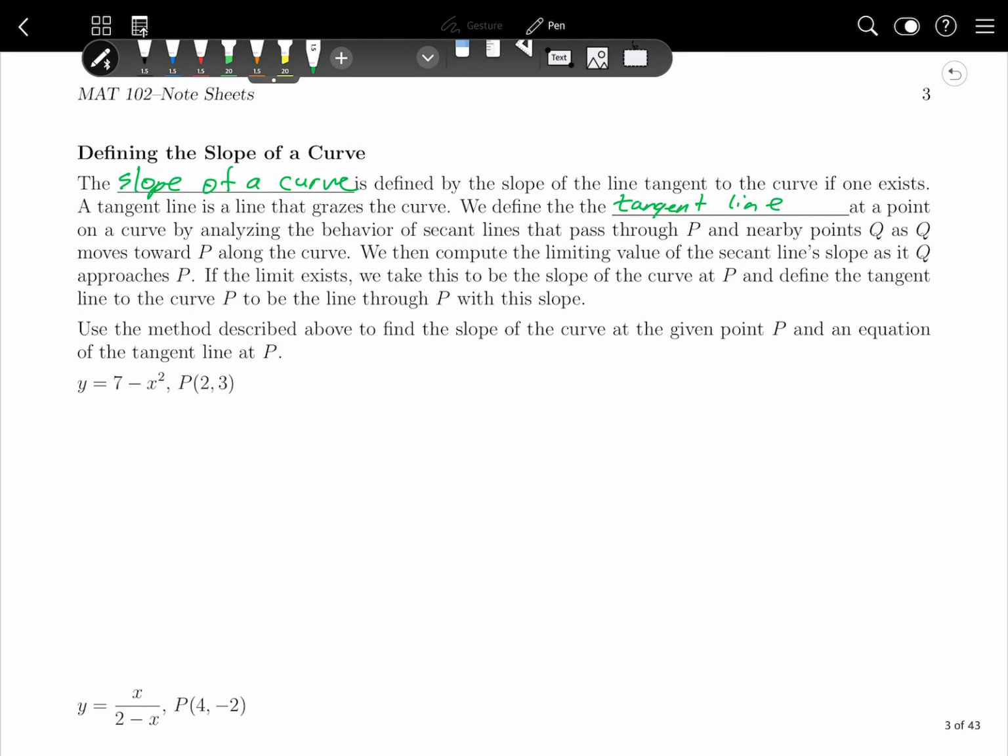Okay. So the idea here is if I had a curve, so let's just draw a curve, and here's my point P, then there should be some line that just barely grazes, that just touches at P. And the idea is, if we find points Q and we find the secant lines between P and Q, the closer we make Q get to P, the closer it'll get to the tangent line. And so that's what we're going to try and do here. So the idea is to use the formula and see what happens if the distance between P and Q actually becomes 0.